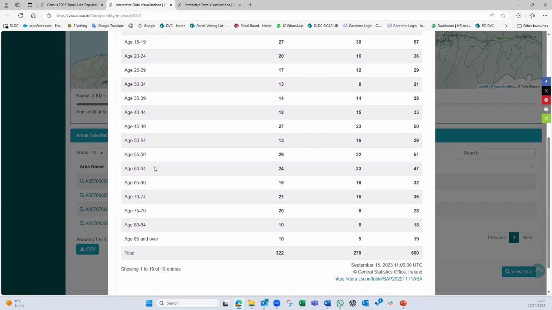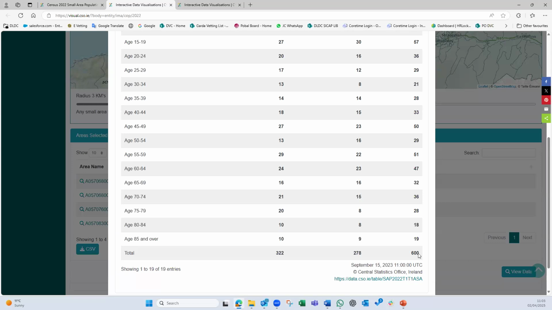And if we just focus once again on the over 60s, I'm not going to try and do the maths in my head as we go here, but that is what, 68, all around that to 70 and 50 comes to 120, add on another 30 is 150, and we'll say another 30 to catch the odds and ends there. So about 180. So roughly again, similar, it's about a third of the population is over 60. And you'll remember when we looked at the 1 geographic area, about a third of the population was over 60 as well.